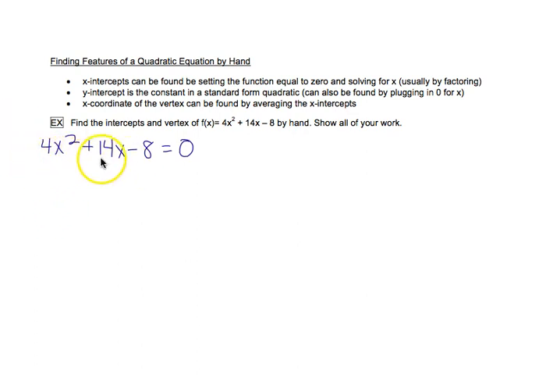So I'm going to go ahead and attempt to factor this. When we factor, remember, we go through kind of that order of operations. First thing I do is look for and take out any common factors. So these 3 terms are all even numbers, which means they're definitely divisible by 2. 8 and 4 are both divisible by 4, but 14 is not. So 2 is going to be our common factor. We're going to take that out in front. And then we're going to look to factor what we have left.